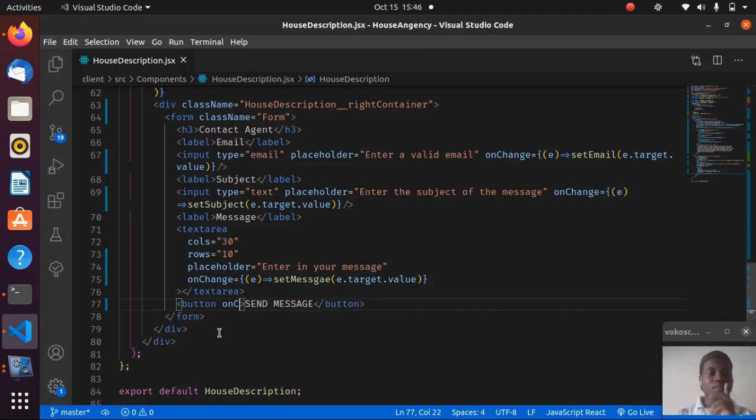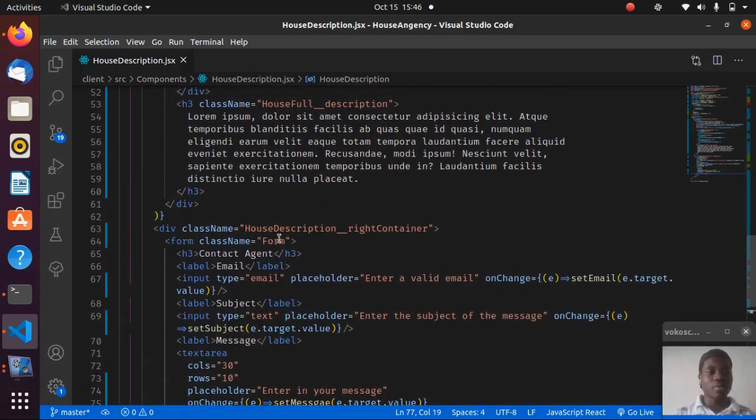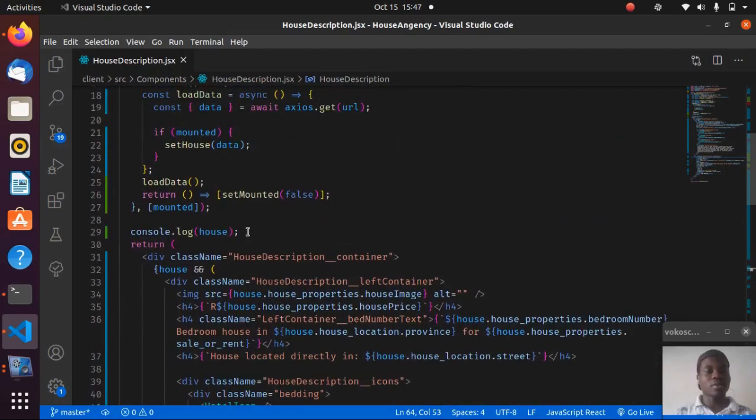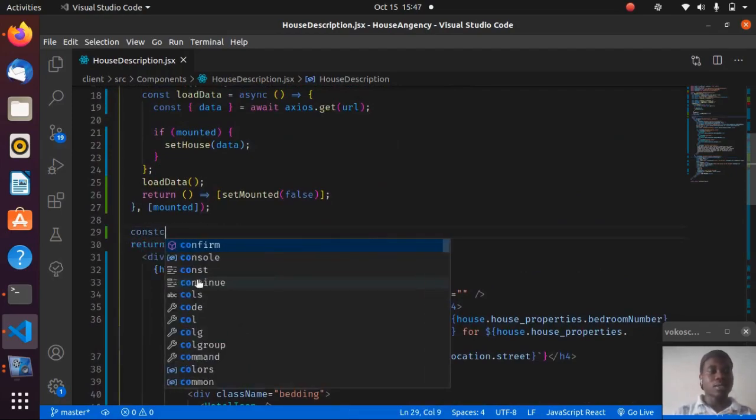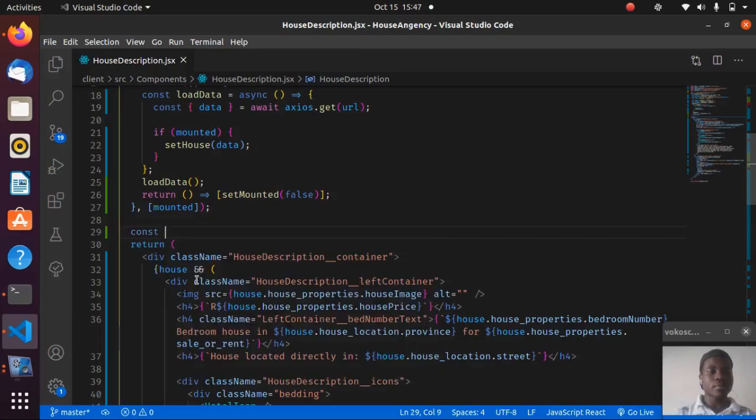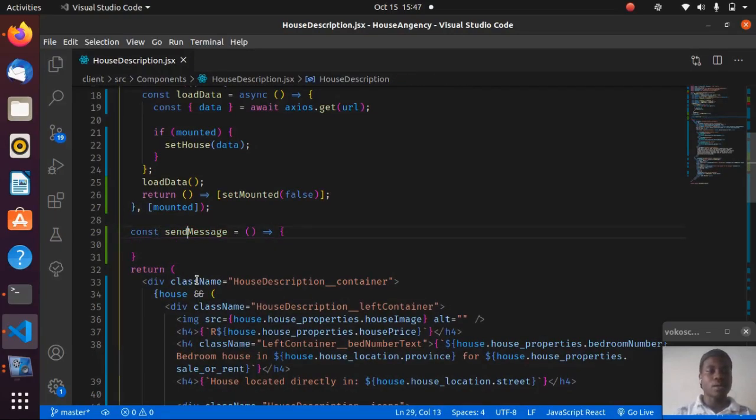And actually, let me see something. On this form, I'll say onSubmit, because I told myself that I'll try this. So onSubmit will be sendMessage, so that if someone presses the return key, then it should also send the message. Just told myself that I'll try it out, so why not try it out with you guys? So const sendMessage, right? And then we have the e, and then we say e.preventDefault.